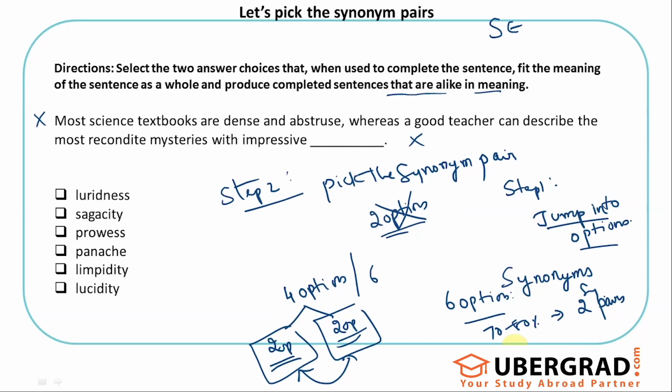There are some questions where you might see only one pair. That's hitting the gold mine. If you can actually get that one pair, you don't even have to spend time on reading this properly. Obviously, I would recommend you to fit them and see in the blank, but generally if you have one pair, that obviously is the answer, right? Because the rest of the 4 options are not relevant to each other. So there is no way that I can fit 2 words into the blank. So obviously that single pair which I see in the 6 options should be the answer, the synonym pair.